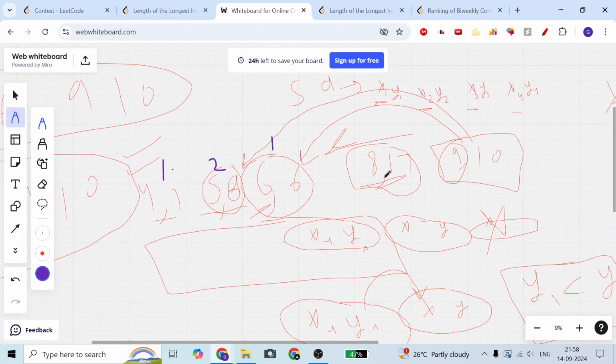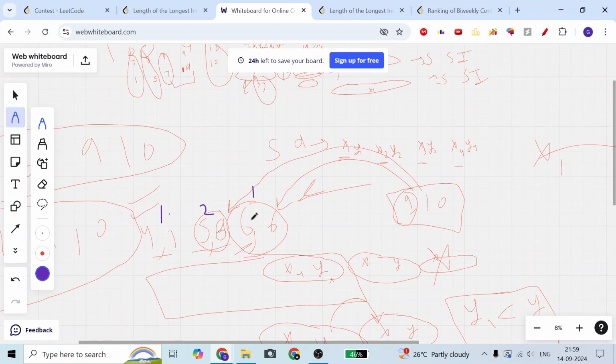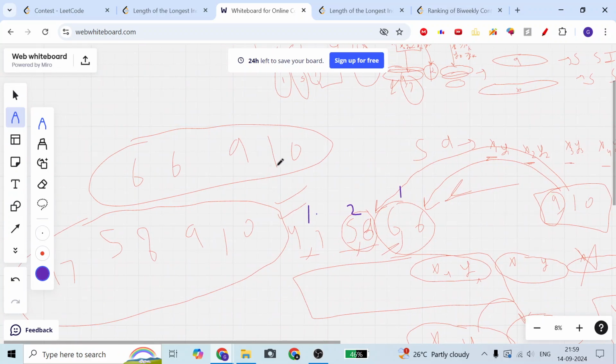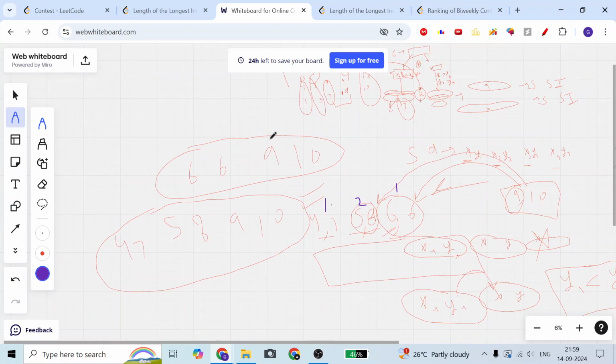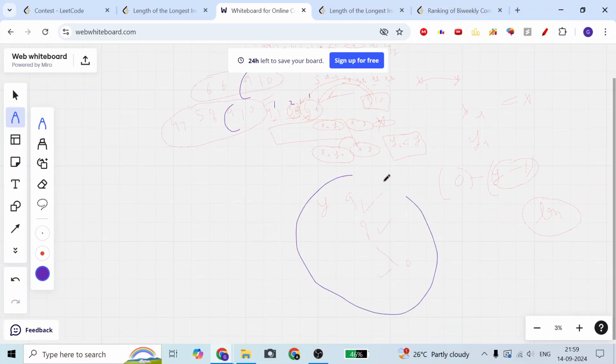Till 8 10, how many points can I have? Okay, remove this 8 10 as of now. Calculation is not our point. Our point is to understand the problem, the logic behind the solution of this problem. Before 9 10 I have two. Now see, when I am talking about this particular thing.